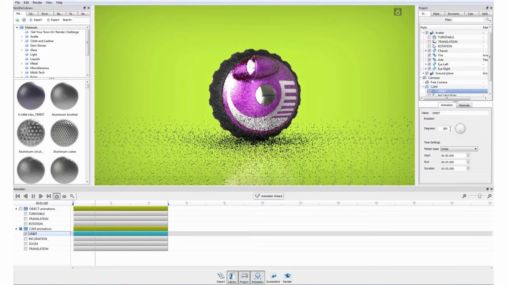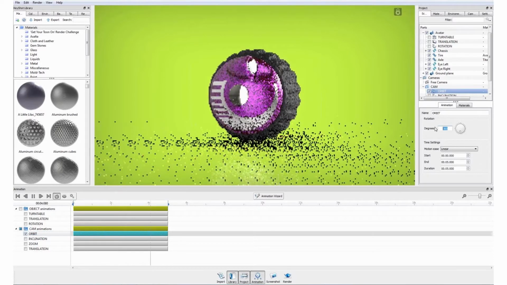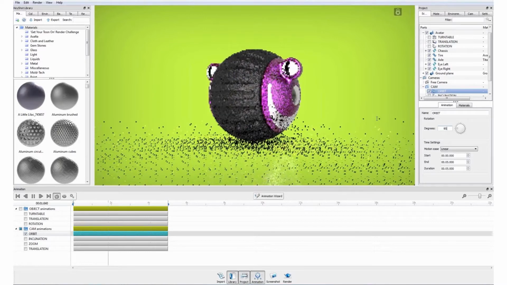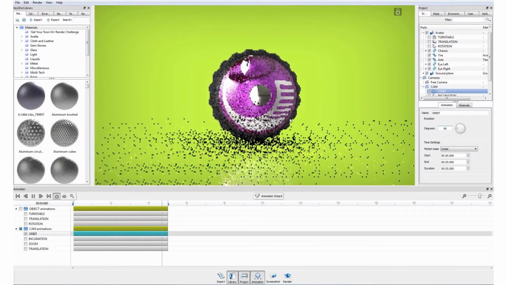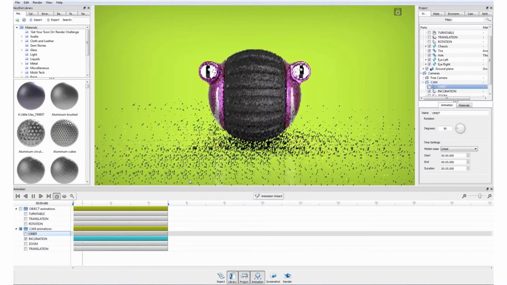There is only a degree control. So if you want only a quarter movement of your camera, you can set that. Next up is inclination animation. This is going to move your camera upwards. Just as with orbit, you can set the degrees you want the camera to move up.